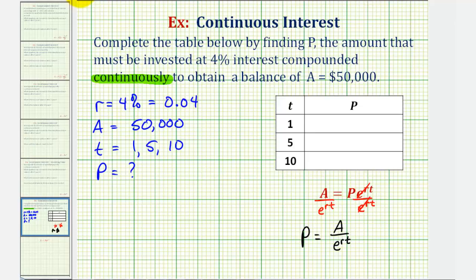Now if we wanted to, we could write this a different way, which you'll sometimes see in textbooks. We could move this up to the numerator, which would change the sign of the exponent. This is also equal to A times E raised to the power of negative R times T. But we'll go ahead and use the formula in this form here, where we have a quotient.